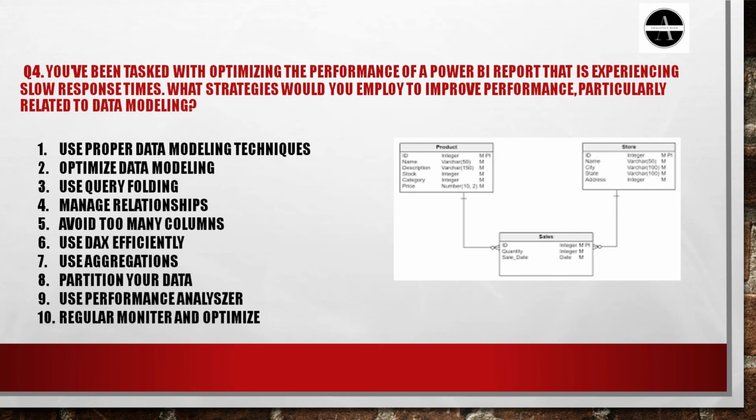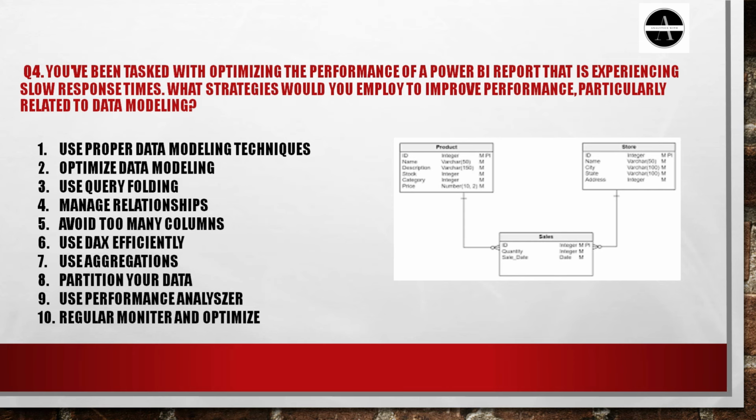Next scenario based question number 4 is, you have been tasked with optimizing the performance of a Power BI report that is experiencing slow response time. What strategies would you employ to improve the performance, particularly related to data modeling? So the answer is, first point is, use proper data modeling technique. Means you have to utilize the relationship between the tables, create calculated columns and prefer measures for calculation.